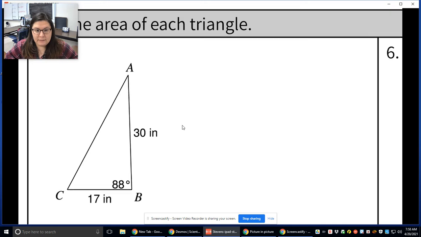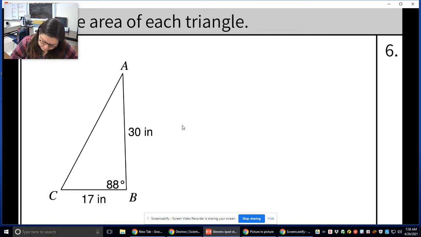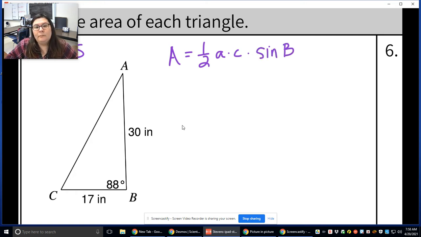So when you have a triangle like this one, this one is a side angle side triangle. Side angle side, because if you look at it, there's my side, here's my second side, and I have the angle in between. So what I'm going to do is use this formula. Let me write it. So A equals 1/2 A times C times sine of B. So really what you should see every single time is you'll have two sides and the angle between them. So these letters are always going to be different from this one.